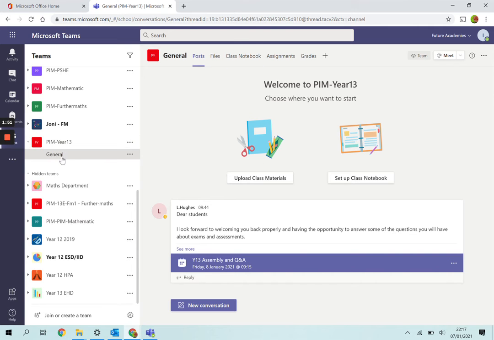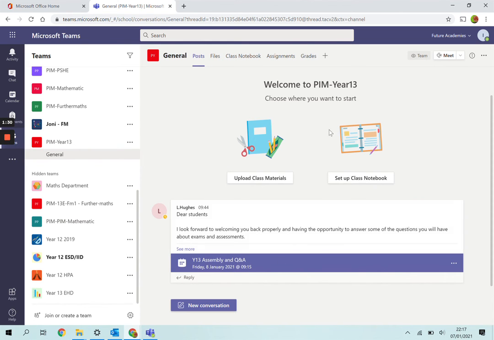The general page is where your head of year will contact you to give you whole year group information. So please make sure, again, like I just said, you use the chat function responsibly, because if it gets cluttered with student messages that are irrelevant, you won't be able to see the important messages your head of year or the year team are trying to share with you.